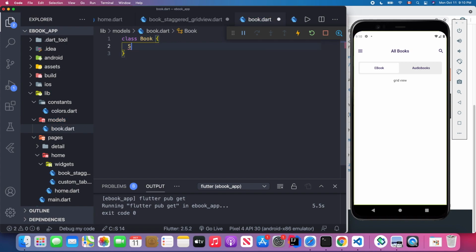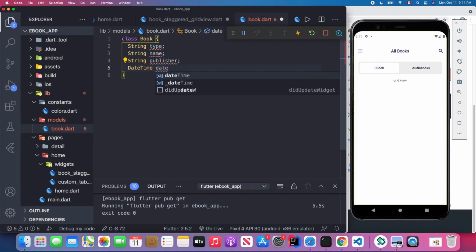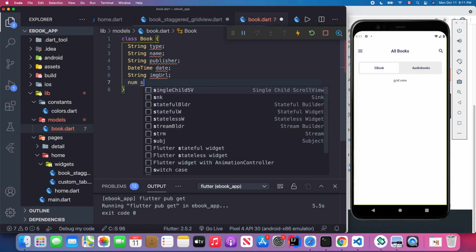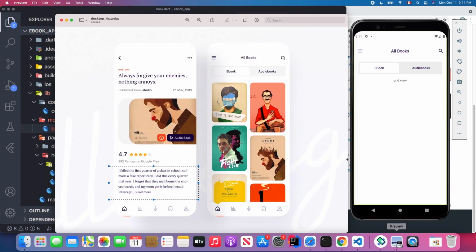And we have attributes as we mentioned. We have a type, a name, a publisher, a DateTime, an imageUrl, a score, a rating, and a review. Also we have the height for each book cover.